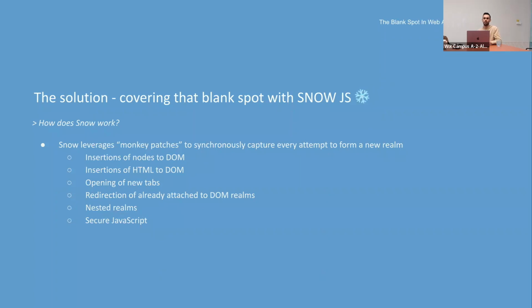You need to make sure that the JavaScript code of Snow is also as secure as possible, because if anyone manages to monkey patch a function that you use within Snow, they can maliciously abuse what Snow is trying to achieve, and that could result in a bypass of Snow. So you need to make sure that the functionalities that you use within Snow are unforgeable, and that is also a challenge.